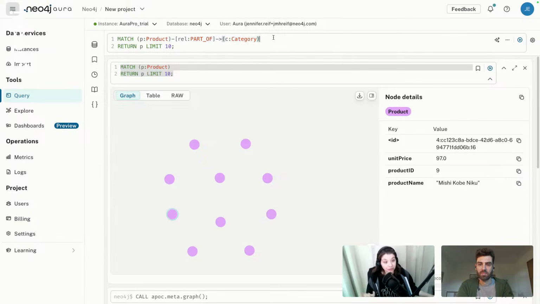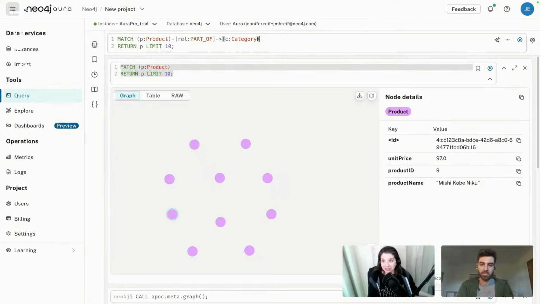So again, Cypher is very visual. It's based on ASCII art, so it looks very comprehensible. Don't be fooled, it's pretty powerful, especially with some of the pattern comprehension and subqueries, and things can get pretty hairy pretty quickly. But for a lot of your introductory queries, it is very readable. That's one of the things I love about it.